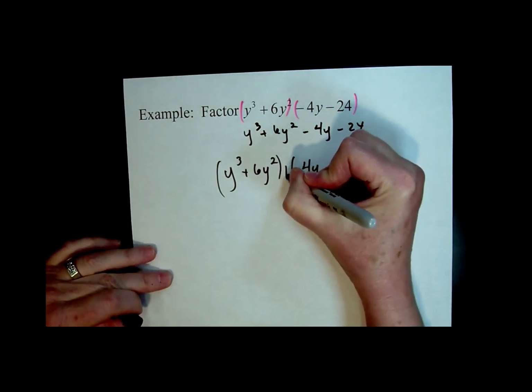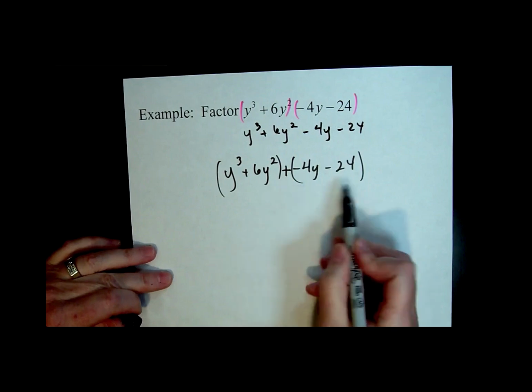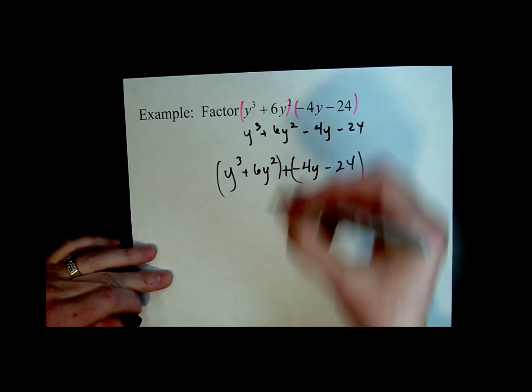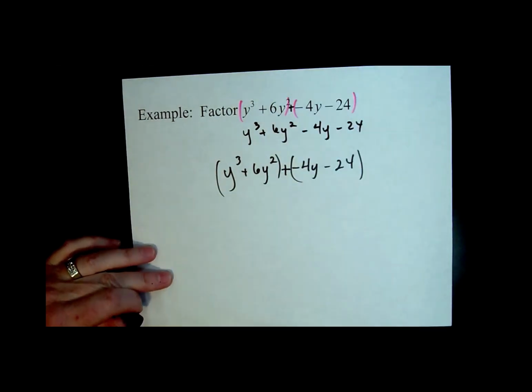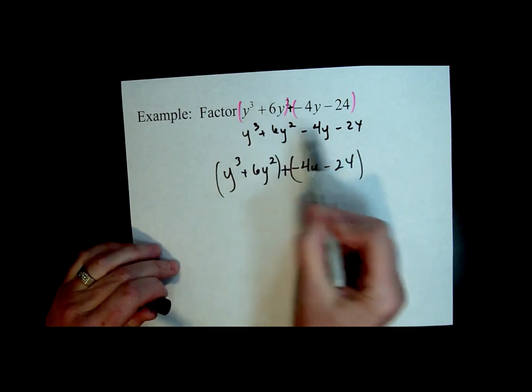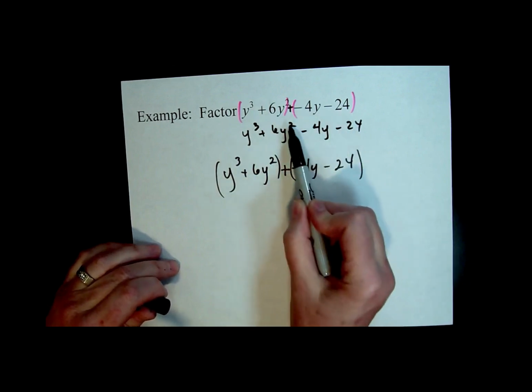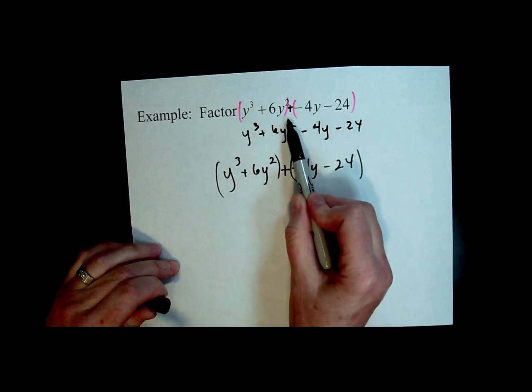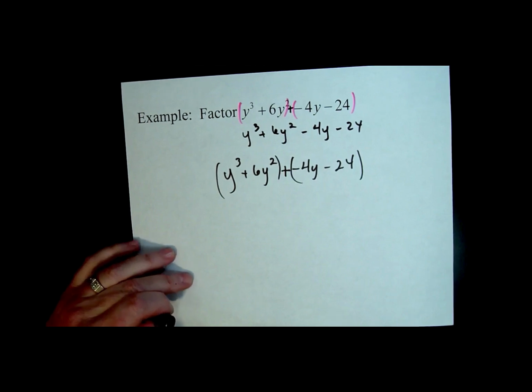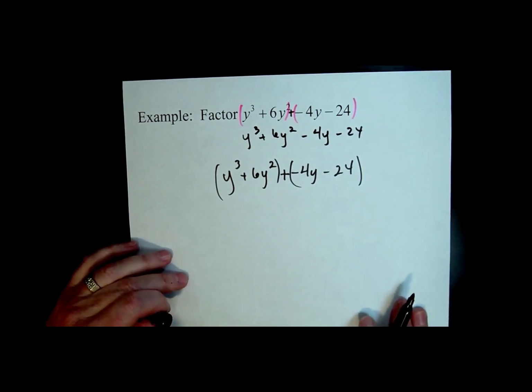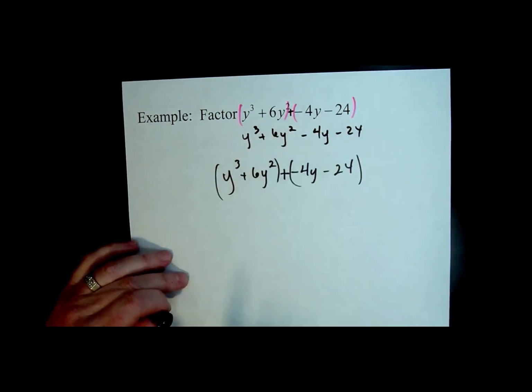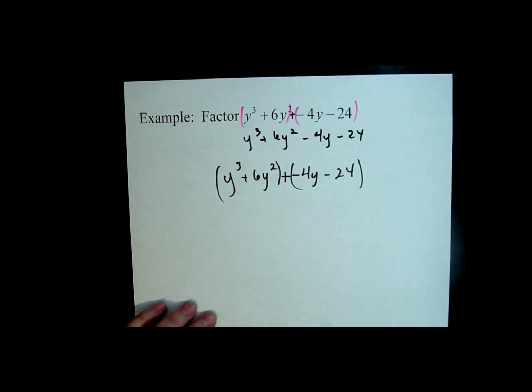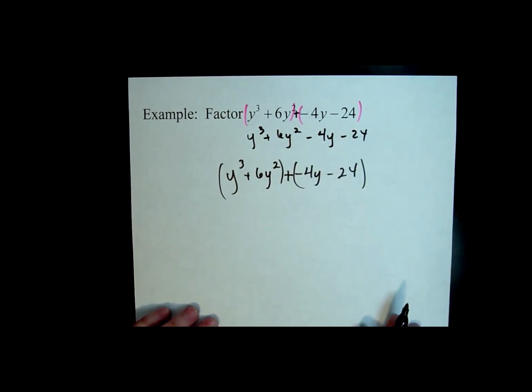Well, you've got to be sure when you do this to put a plus between the parentheses. So it's okay with me if you make the parentheses, but you've got to leave a little tiny bit of room for a plus to indicate that no, it's not that these two terms are multiplying those two terms. We're adding some negative stuff. Okay, that said, we're just going back to our regular grouping.